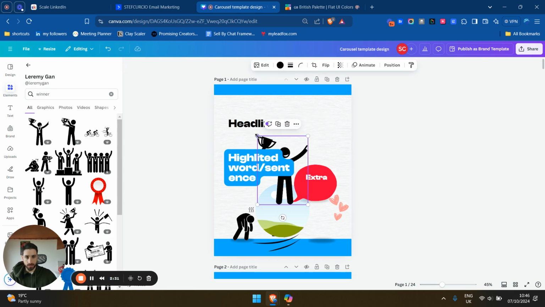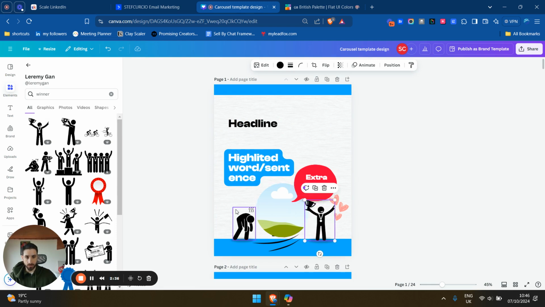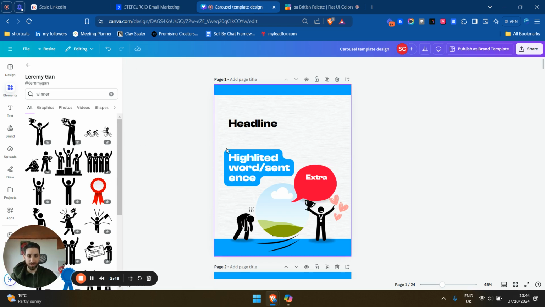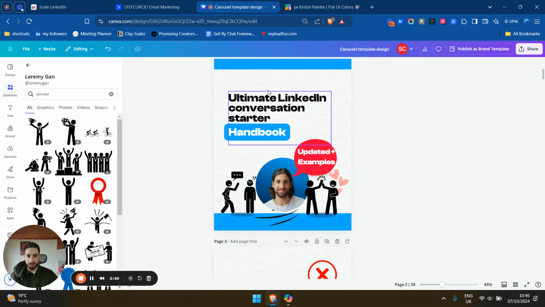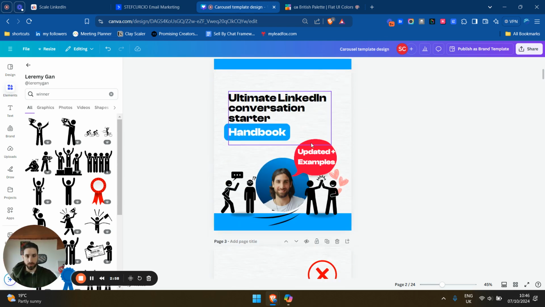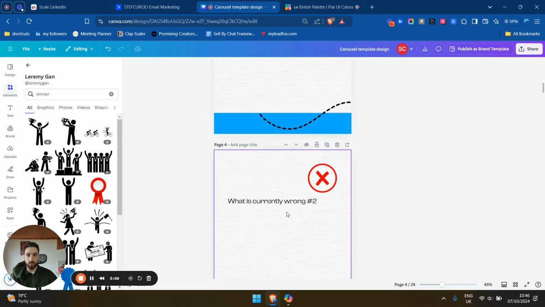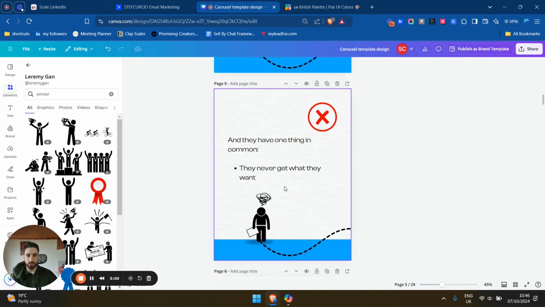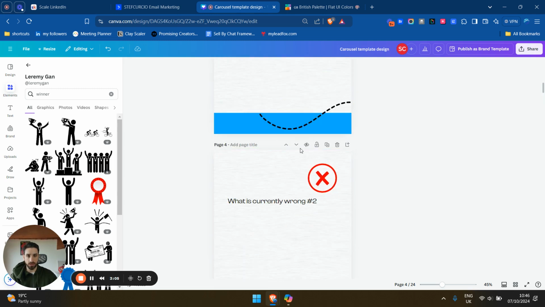right? And this is how you create consistent. You make it a little bit bigger so it seems consistent with the design that you've chosen. It looks consistent throughout the whole carousel, throughout the whole carousels that you're going to create, right? This is a little hack that I learned and it's serving me really well. This is an example. So I've created this template for you. As you can see here, there is kind of like the guidelines and then the example, right? And then what is currently rung number one, as you can see, what is currently rung number two, and you can see actually this one goes down.